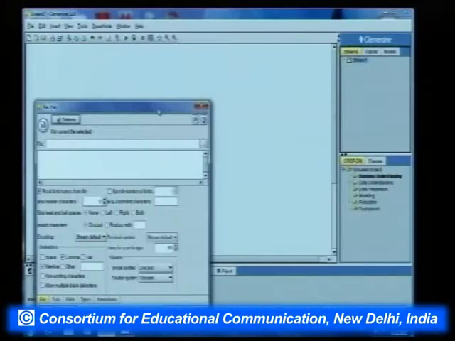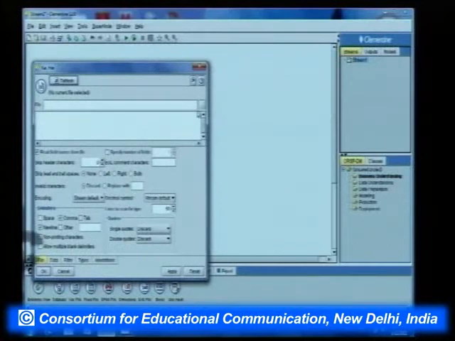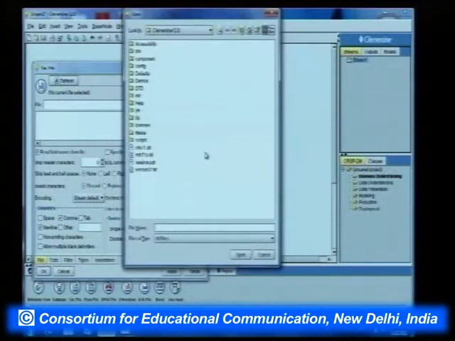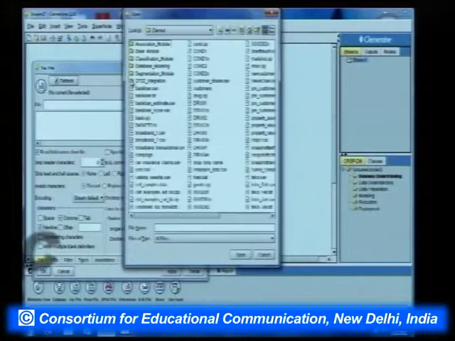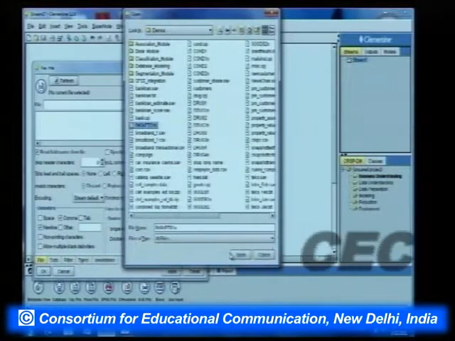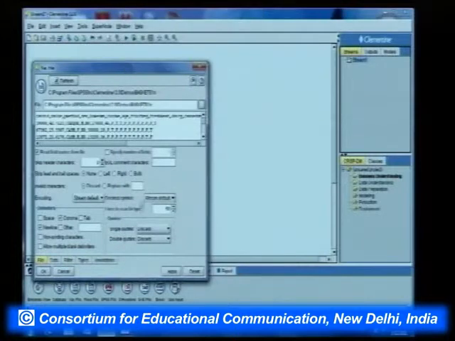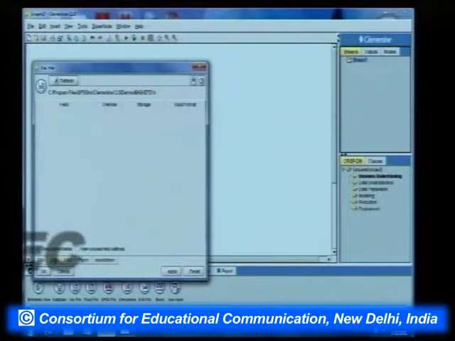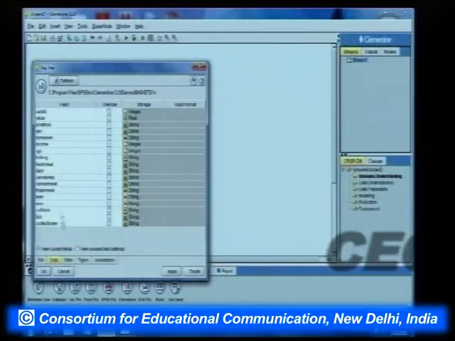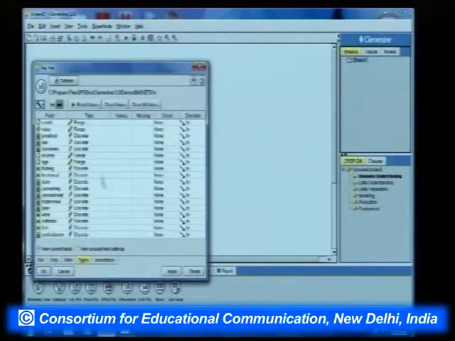So to begin with, if it is a flat file, I will drag this file icon over here and double click it, and this feature will blow up here. To access any file, we press this button over here. Right now I call one of the demo files for demonstration purposes. I click it, open it, and the file data has appeared over here. If I want to quickly see what kind of data it is, I can click here. I see the fields of the data, and the complete detail in terms of type and measurement, which we'll discuss very shortly.